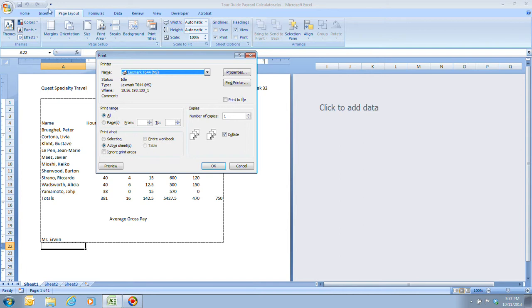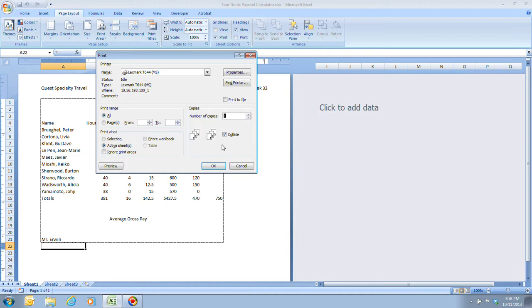Now, if you go back to the View tab on here and take a look at the breaks view, you can see how many pages are there, and you can say if you want to print page 1, page 2, or whatever. Over here you see that we have the number of copies, and of course, in this case, most of the time you'll print one copy. But if you need to print multiple copies, you can use the up and down arrows to select how many copies you'd like.